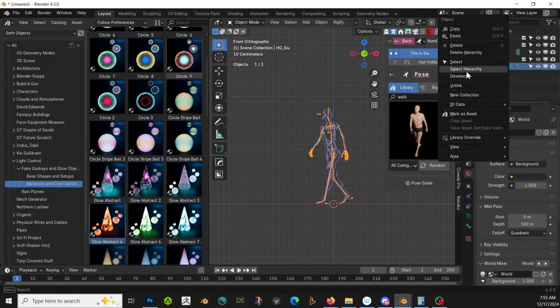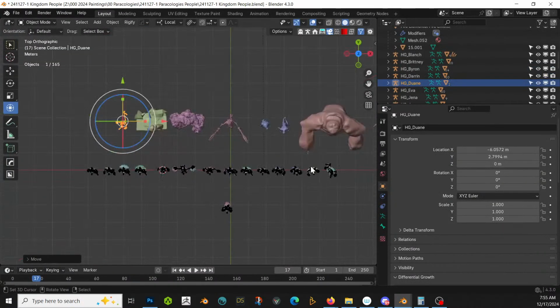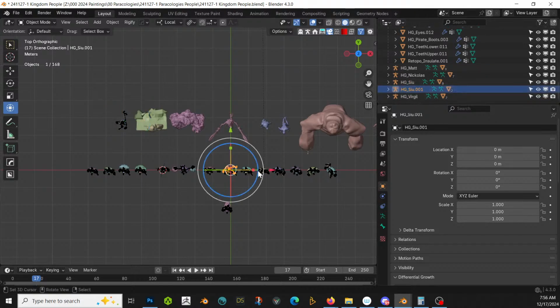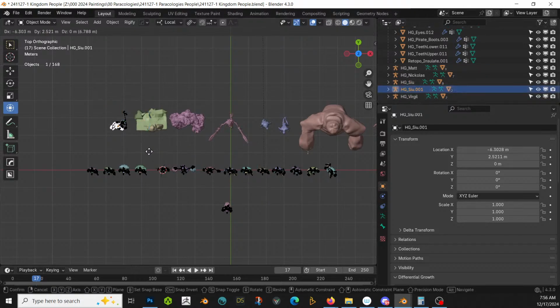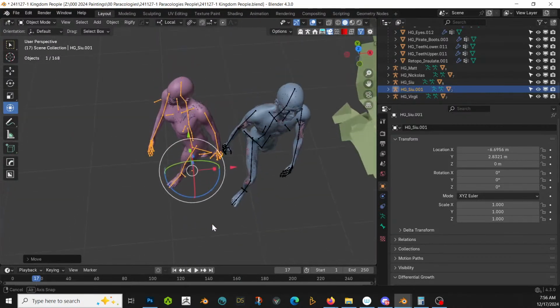Grab her. Select hierarchy. We're gonna do one more, I think. Copy objects. Over here to our file. Paste. Where is she? C1. There we go. G1. Come here. RZ.